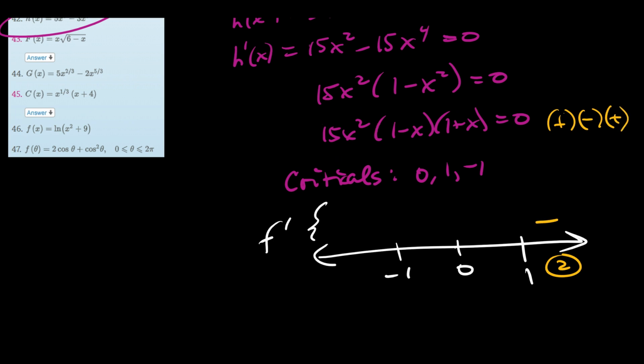All right. Now the sign will change around odd degrees. These two have an odd degree to them. So the sign will change around 1. So it's going to be positive here. But it doesn't change around even degrees. There's a 2 there. So it goes from positive to positive, and then it changes around -1. So it goes negative there.